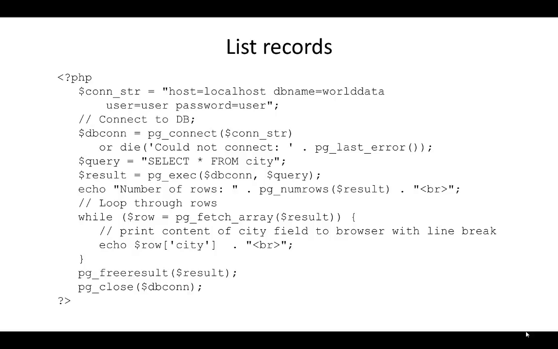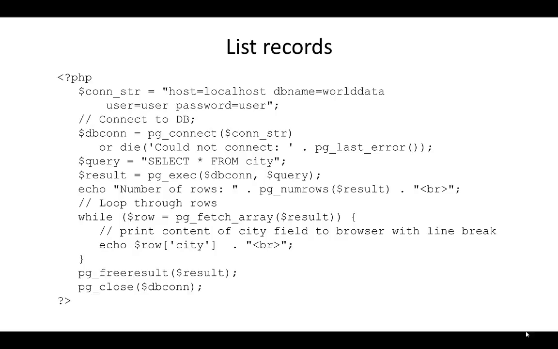For each result, echo row city. What it does is it gets the next row, or the first time it runs, it'll get the first row of the result table, the tuples returned, and it will return that row as a PHP array. Then each time it runs, it gets the next row, the next row, until no row is returned.